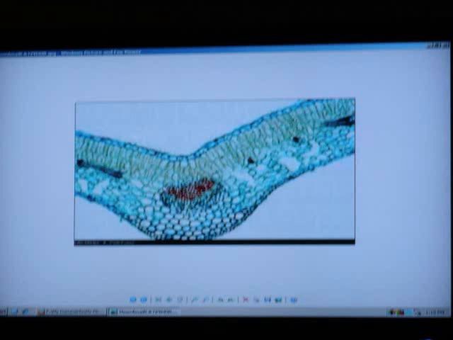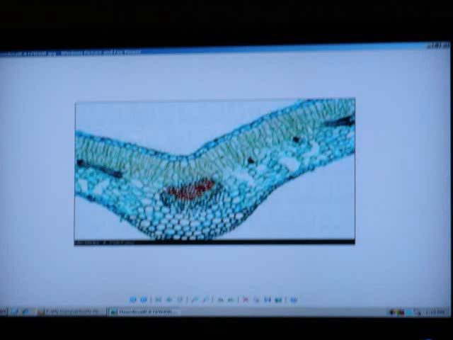Now I don't see a stoma. Do you see an opening? I suggest the cut probably missed it. There's a dot at the very far bottom left, right there, but I don't know if it's open or closed. It would obviously be closed, but that might be where a guard cell is. Are stomas always on the bottom? Yes. There might be a few on top, but if you're going to go looking for them, look on the bottom.